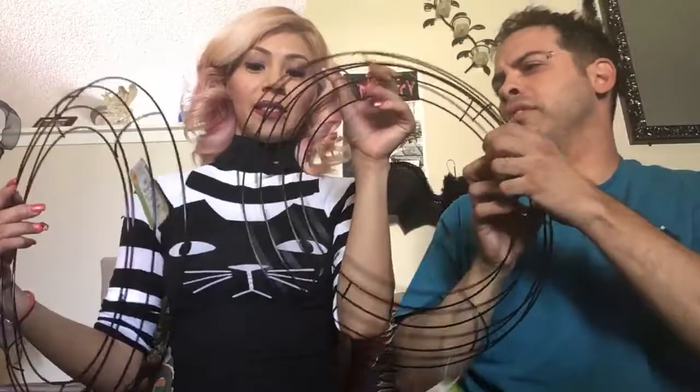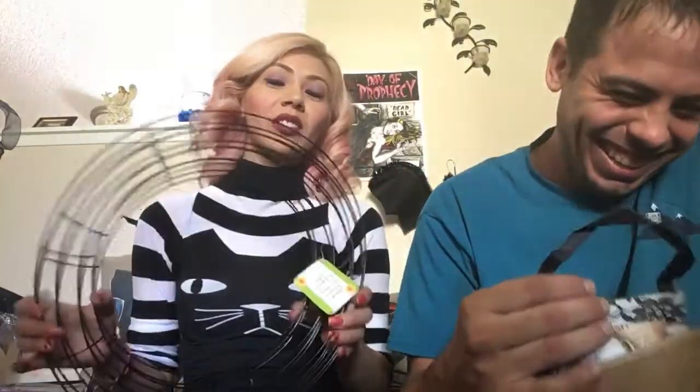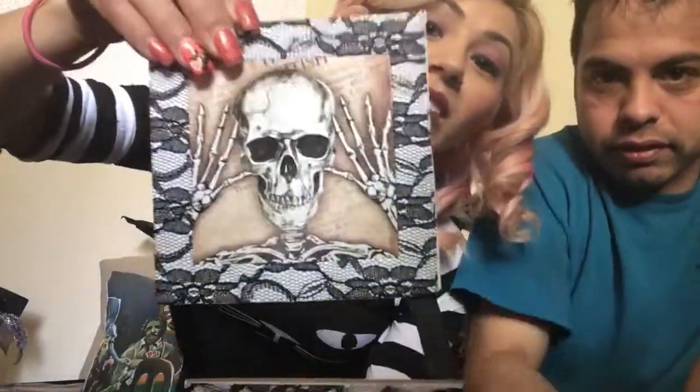I don't even know what this is. I got two of these. Wreaths, like three of them. Oh, three, I'm sorry, I'm lying. I had gotten three of these wreaths. I want to make three different ones. I've seen so many different ones, so I want to get creative and make something fun. Some more of this. Ooh, that one you have to make is really cool. I love this. Look at this. For $1.